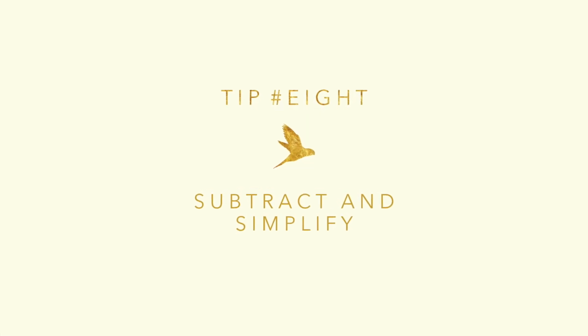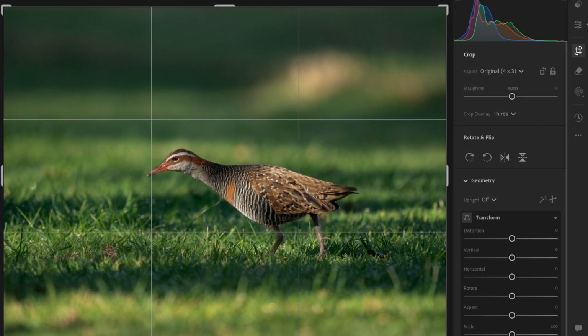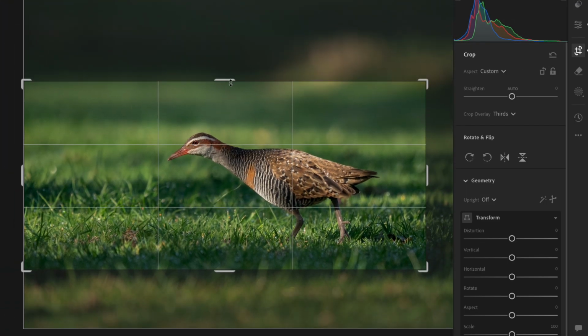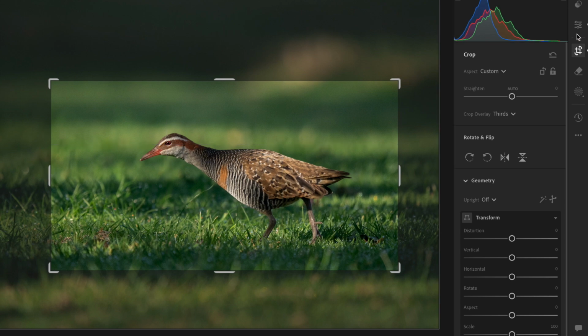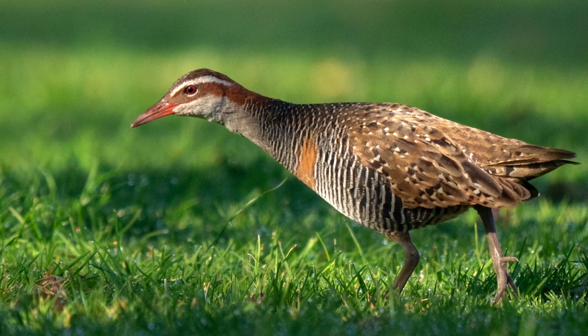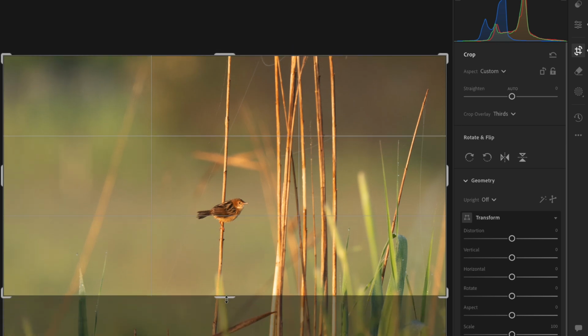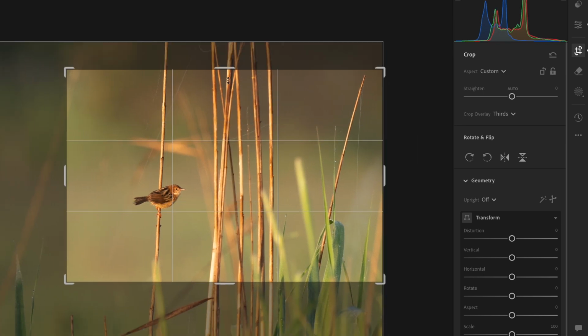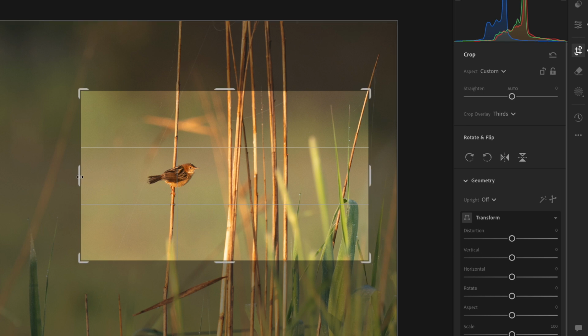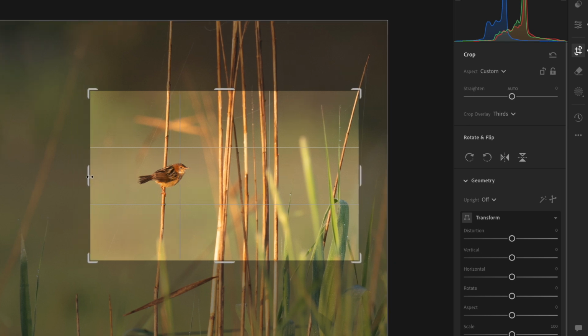When I'm cropping my image, I'm always looking for any extra elements that I can trim away. Simplicity is key to powerful compositions. From bright spots to extra twigs and branches, cropping is your best friend to quickly and easily remove elements that don't add to the story or are distracting. Using dynamic framing and referencing the rule of thirds grid, you can transform an image from average to eye-catching.